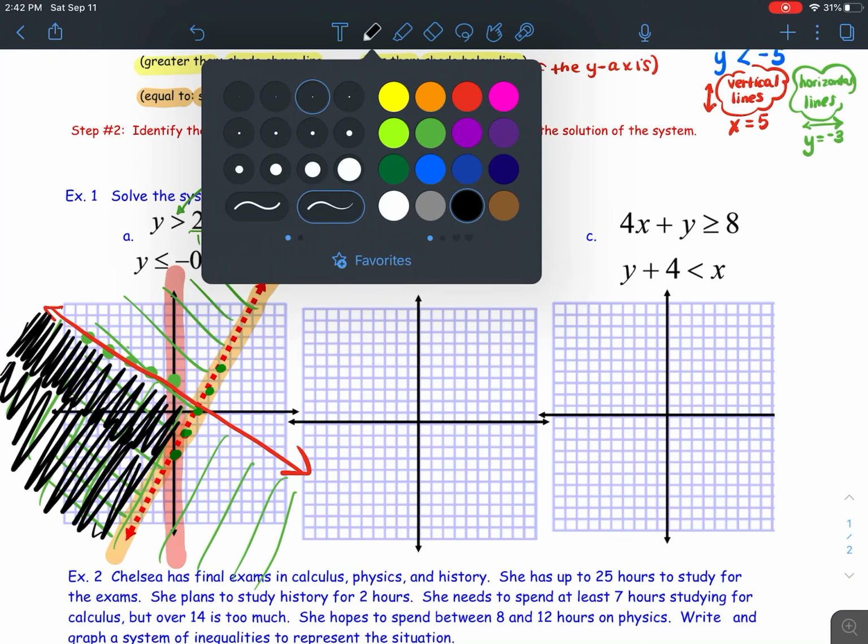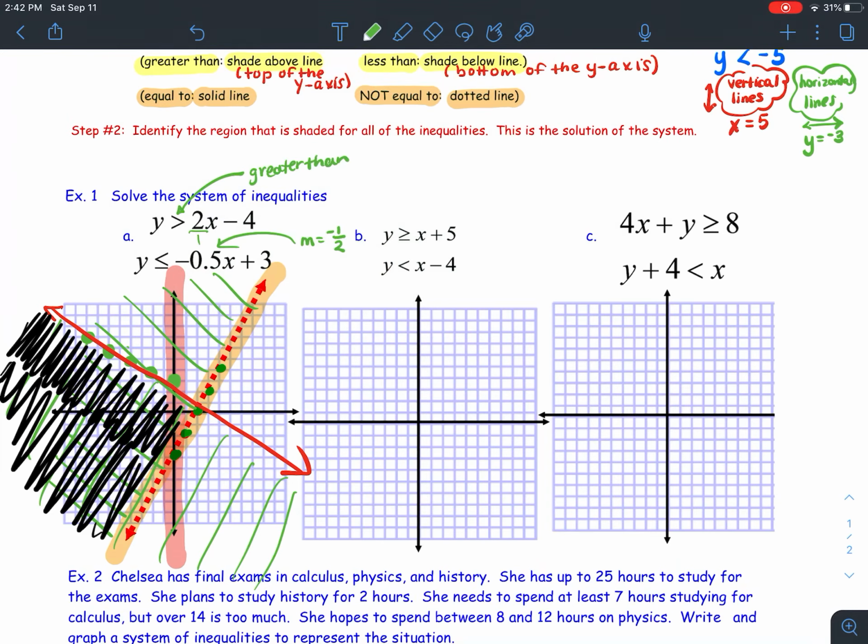And this one nicely is already solved for y for us. So we're going to start with a y-intercept of 5. And I can see that the slope is 1, which means 1 over 1. I'm going to rise up 1 and go to the right 1. Okay, I look closely at my symbol and I see there's an equal to bar. When there is an equal to bar, I'm going to connect these and make them solid. So I'm going to go ahead, and when you make your line, make sure to really try to extend it all the way through the entire grid here.